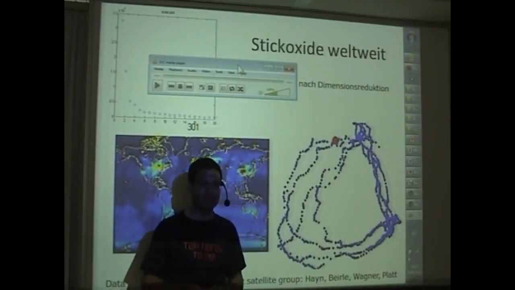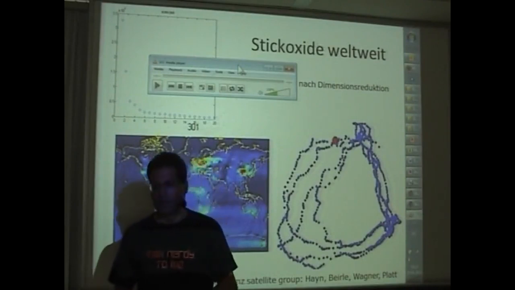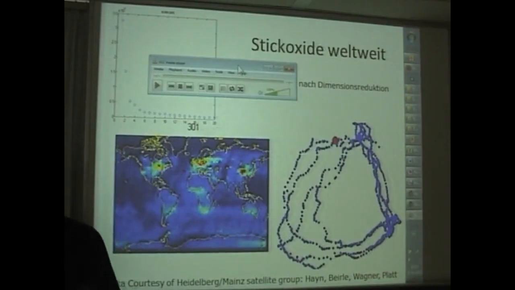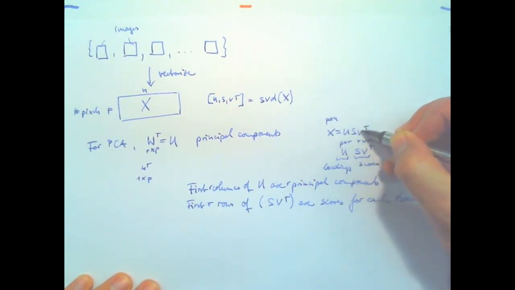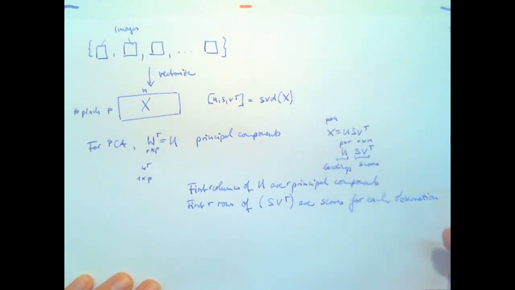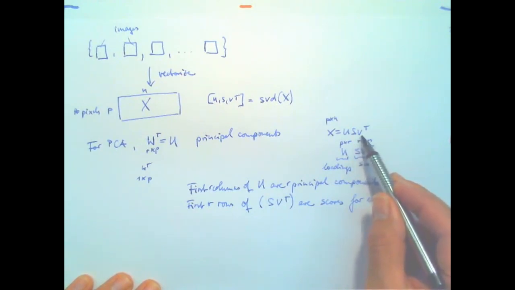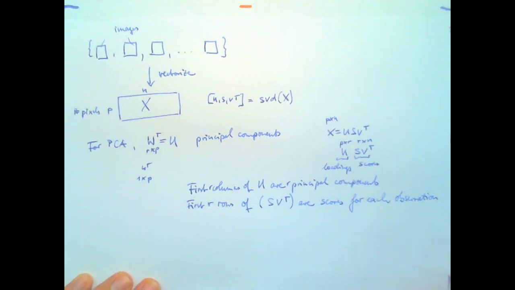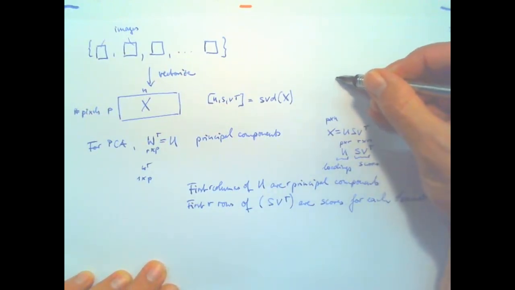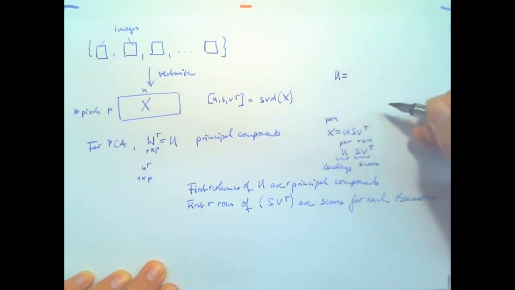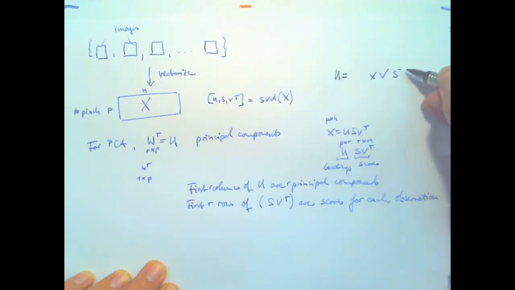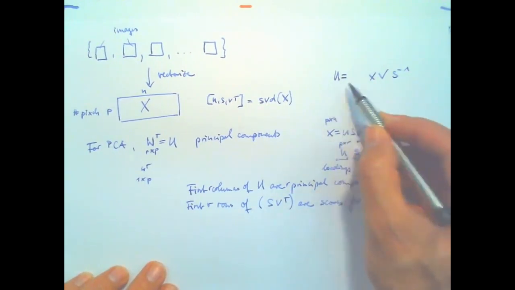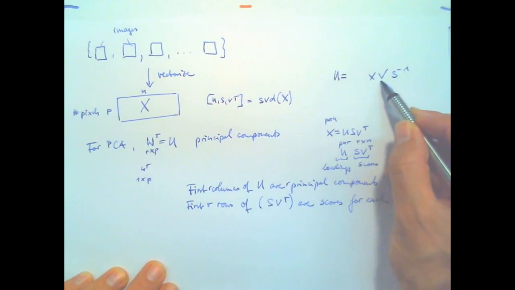And via these equations for the SVD, once you have computed, for instance, X equals U S V transpose, let's say you have S and V and you're looking for U, then you would right multiply with V and with S to the minus 1 to solve for U. So for example, I would find that U equals X V S to the minus 1, where S is trivial to invert, and then you get U out by this equation here, if you know the right singular vectors and the singular values. And X was your data matrix.